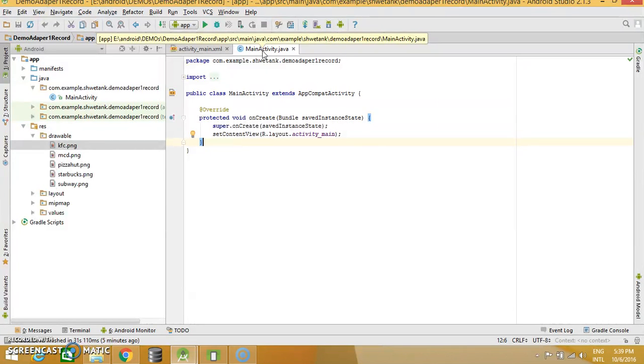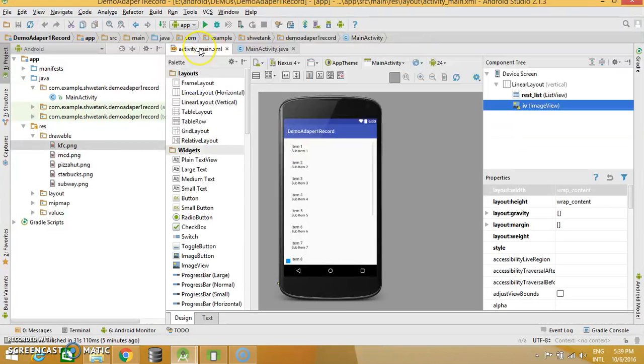So now what I'm going to do is I'm going to go to my activity main. Another thing, for each and every participant in this list I will have to define another text view, right? So that's how a list view works. You define a list view and then you also have to inform Android what each constituent or each participant of this list is going to look like, right?